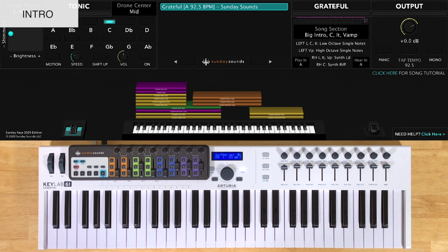The outro is played similarly to the intro, but this time you'll have the mod wheel at 100 and you'll play low octave single notes. Your right hand will play the same lead line. The chord progression for the outro, though, in your left hand will be slightly different, and it matches the chords of the chorus. So just be sure to check out the demo to see all these different parts in order.